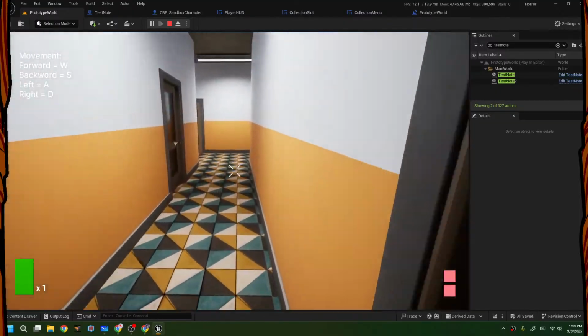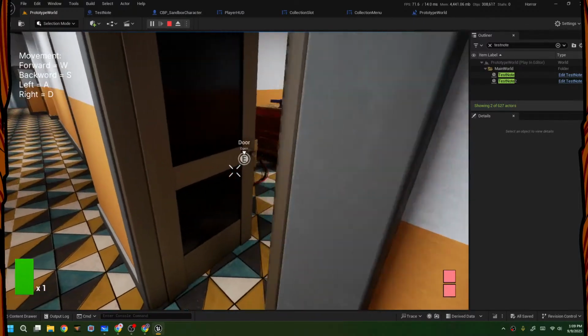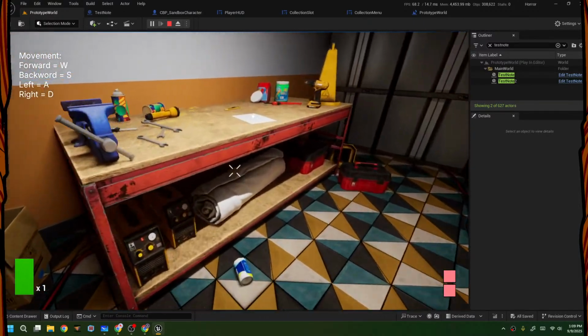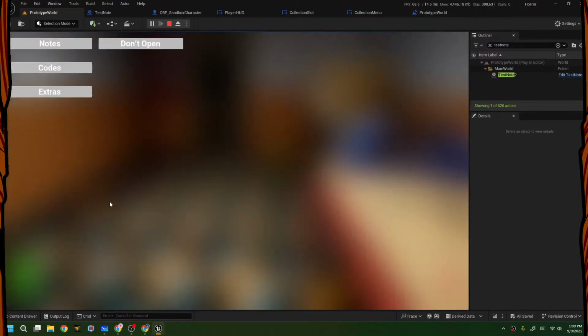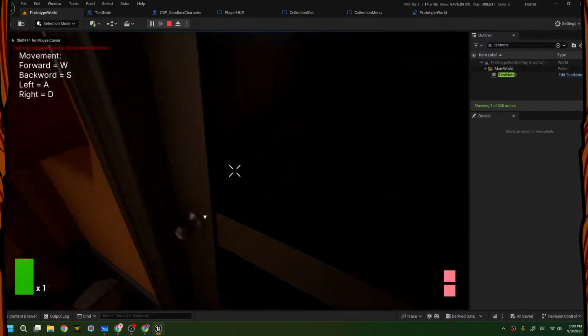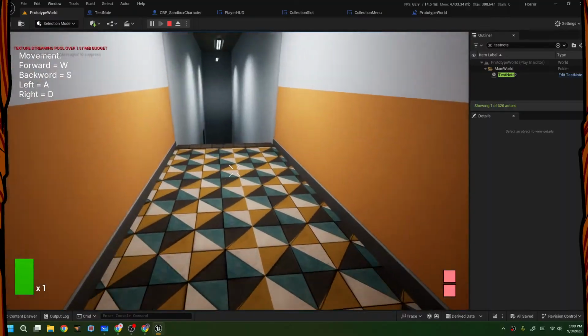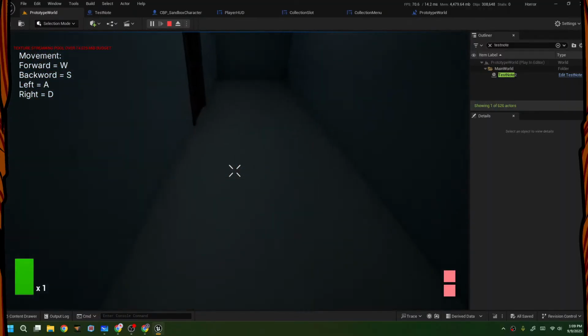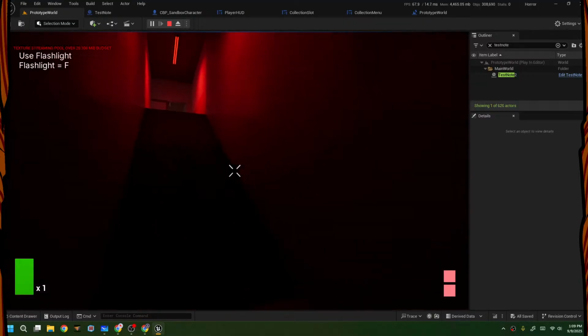Maybe because the name was similar for both of them, it didn't really add it as a unique thing. Because right now, don't open says that, and we go down and come back.